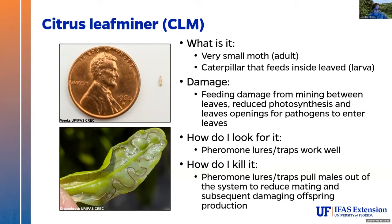In a dooryard situation, your best bet is removing these if you catch them early enough. We also have pheromone lures and traps that work pretty well, but you need to stay on top of them. They're little triangle traps with a scent in the center — this little gray thing smells like leaf miner sex pheromones and attracts the males so they can't mate with the females, reducing offspring production. They can work quite well depending on your scenario. And always pruning and removing can help immensely.